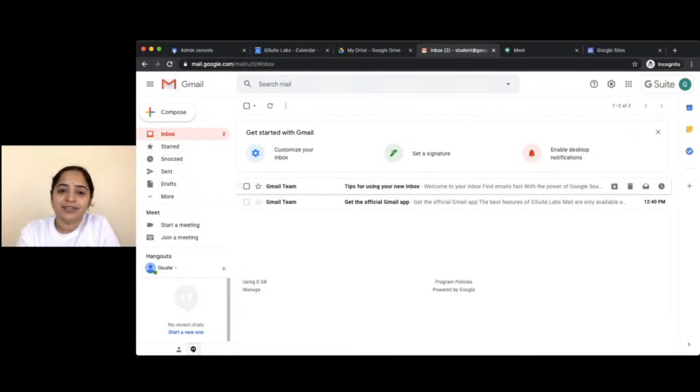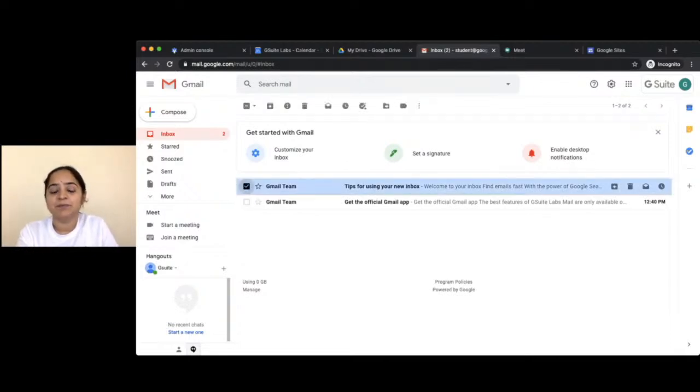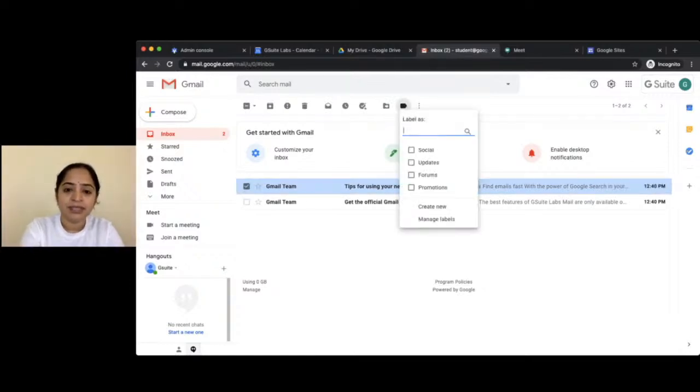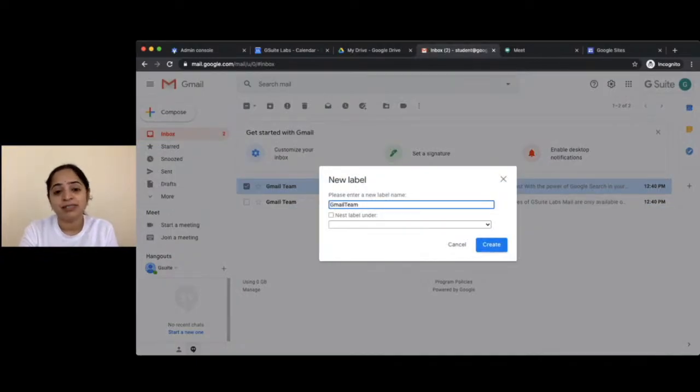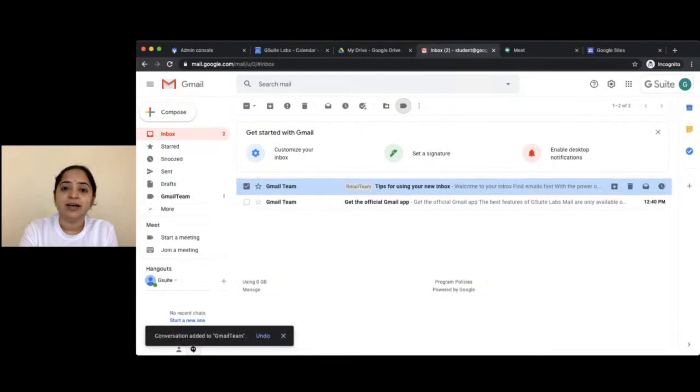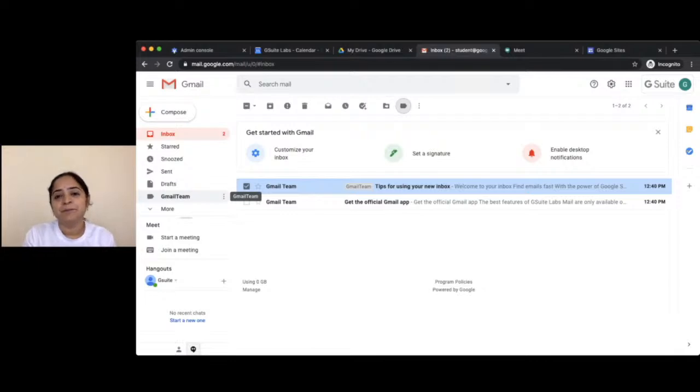Now let's look at the other areas of categories and labels. So you can select an email, you can create labels and say Gmail team. Since there's no such label already, I'm asking it to create a new one. I can also create nested labels, and once I create that, the email has a particular label. You can always filter out your emails. You can organize your mailbox better with the help of labels, and search is always an asset when you use any kind of G Suite service, because you can search literally anything and in any form.